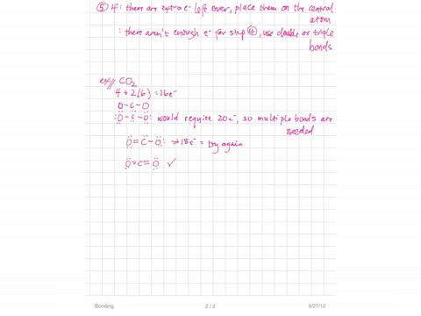So CO2 has 16 valence electrons, 4 for the carbon, 6 for each of the oxygens. Connect them with single bonds, as you can see here. And then when you add in all the electrons around the atoms here, you'll notice that that leaves you with a requirement of 20 electrons, and you only have 16, so that's not going to get the job done. So we're going to need some multiple bonds.